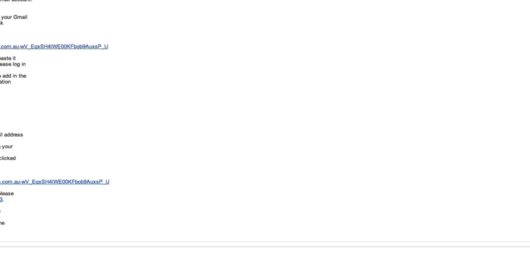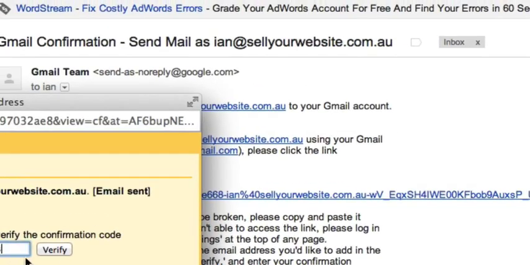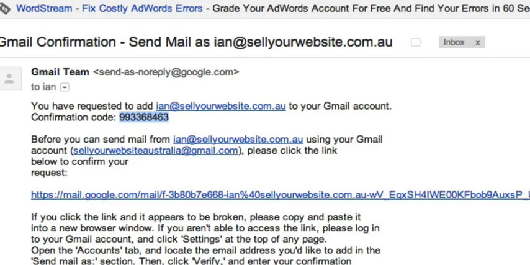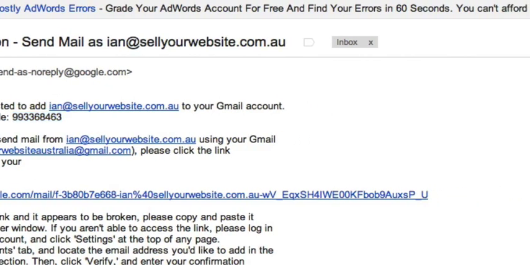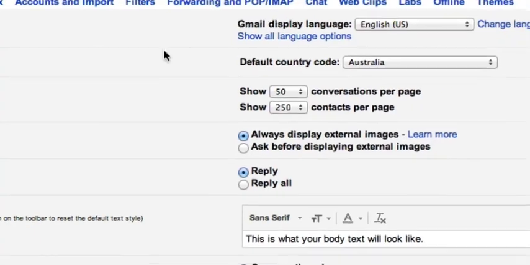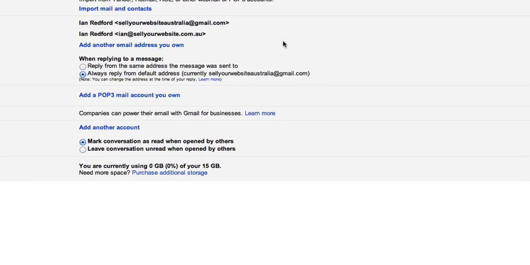So what we're going to do is copy that code, get rid of that, and put this code in here, and we're going to verify. Now we can go back over here and click settings and back to accounts and import, and we can see that this has been set here now. It's been verified, and if I choose, I can make that the default.